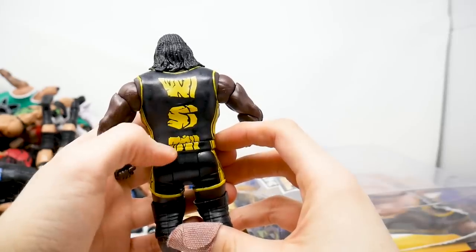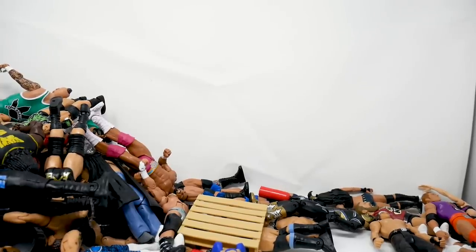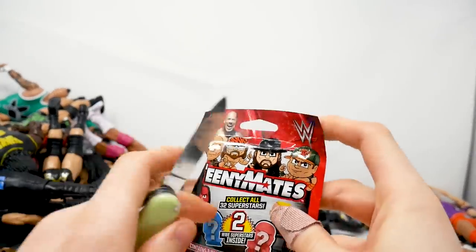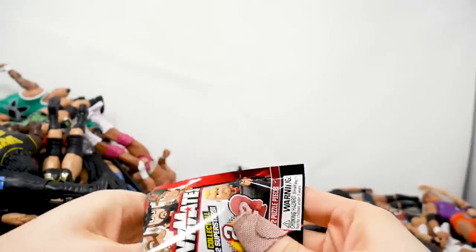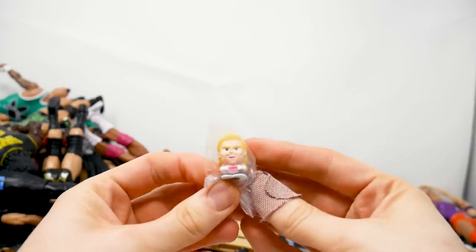Hey guys, remember when WWE 2K did that dumb what's in the hatch thing? Well, my good bud Rob Pohl at D21B sent me these ages ago. I only opened most of the sets. I forgot to open one, so we're doing our own what's in the hatch. These are mystery teammates. So here's what we got. Stone Cold and Dolph Ziggler. I think that's a double from the last time, so oops, my bad, but thanks, Rob.